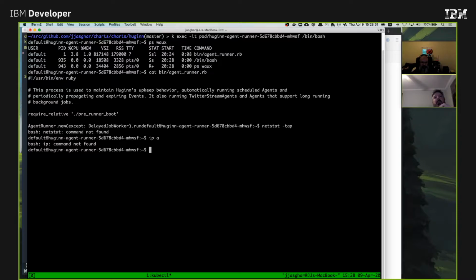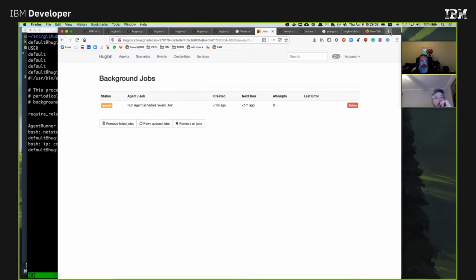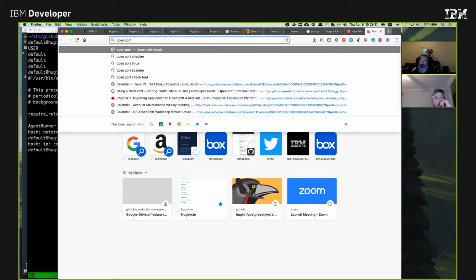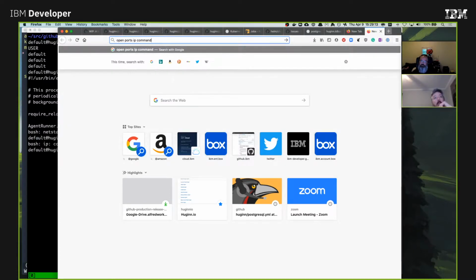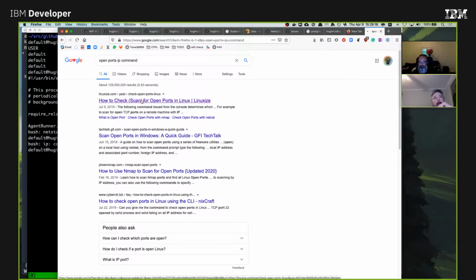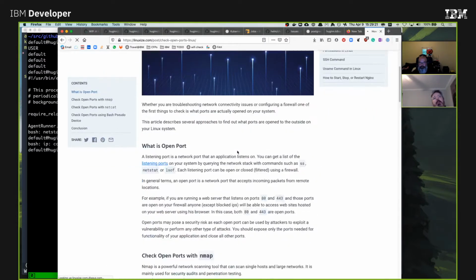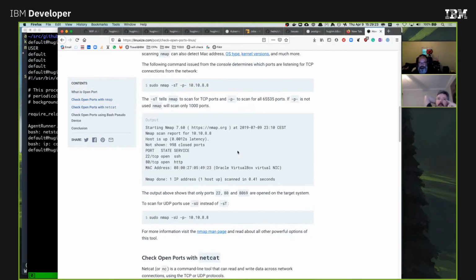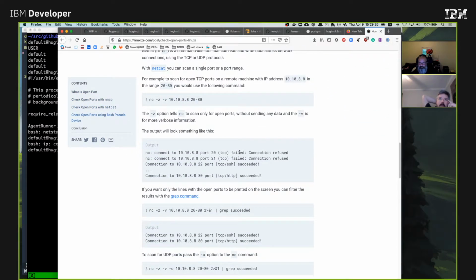Open ports, IP command. Yeah, I think we're just seeing the results of not having a lot of stuff installed inside the pod.